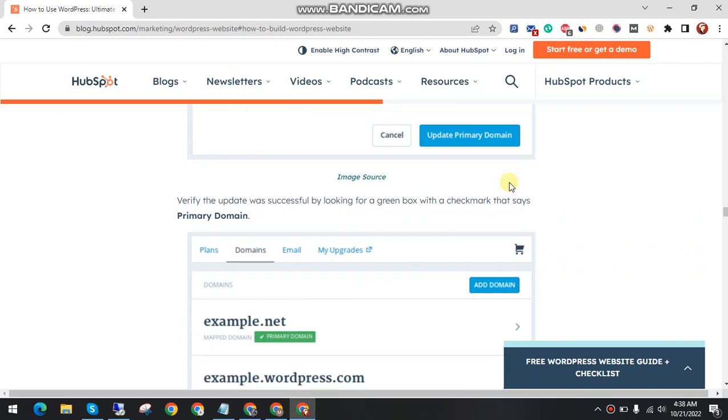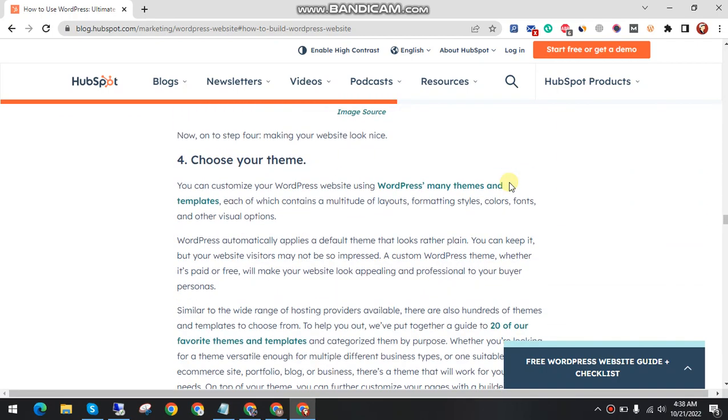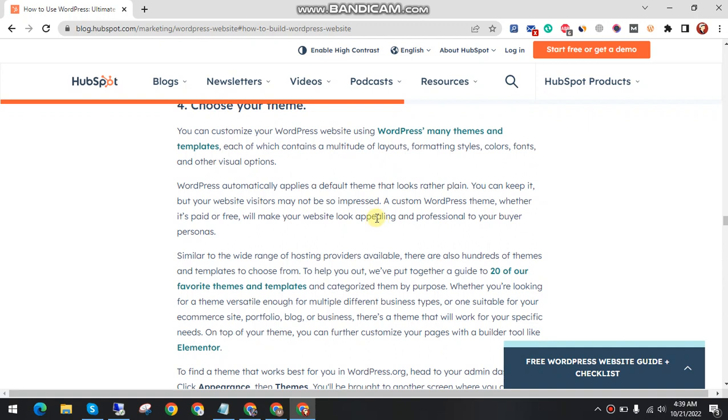The fourth step is choose your theme. You can customize your WordPress website using WordPress's many themes and templates, each of which contains a multitude of layouts, formatting styles, colors, fonts, and other visual options.